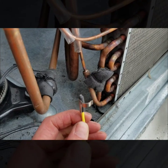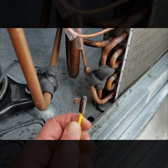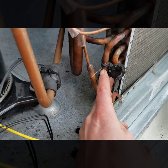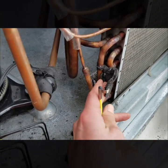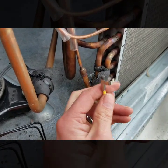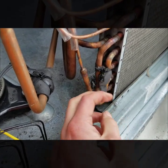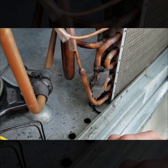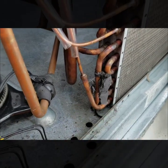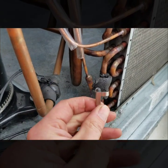That's something tech support told us when we were running into the issue really bad when we first started putting these in. Make sure you're getting that bulb on the copper, not on the old insulation. I'll be putting it back on here and then rewrapping it with insulation. Definitely make sure the bulb is insulated with foam insulation. I usually softly put a zip tie around the outside of the foam insulation just to somewhat hold it in place — I don't crank down on it at all.